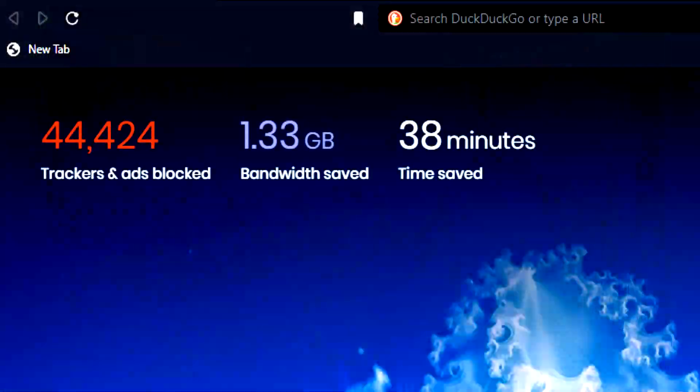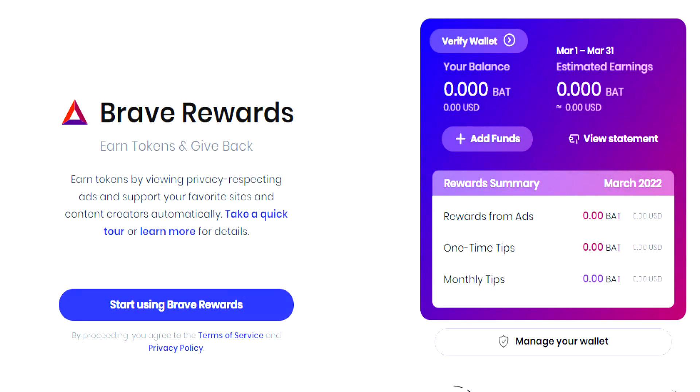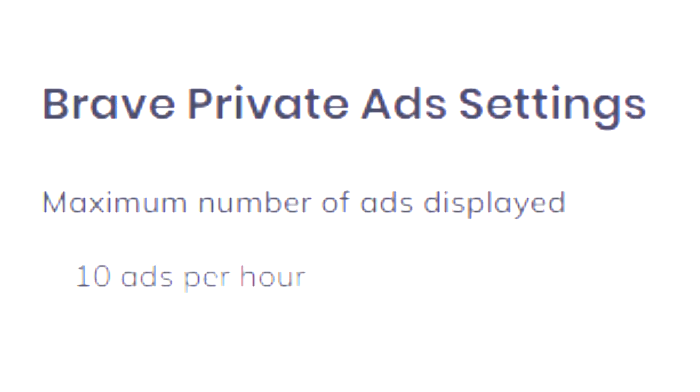You have two ways to turn on the ads. Where the URL bar is on the Brave Browser, if you look just to the right of it, you can see a triangle icon — that's the BAT token icon. If you tap that, you'll see the history and statistics for your earning. You'll notice a cogwheel or settings icon there; if you tap that, it will take you to the Brave Rewards page where you can turn on your advertisements. The same concept goes when you create a new tab — there's a Brave Rewards area, and from there you can hit the settings option to turn on the Brave Rewards ads.